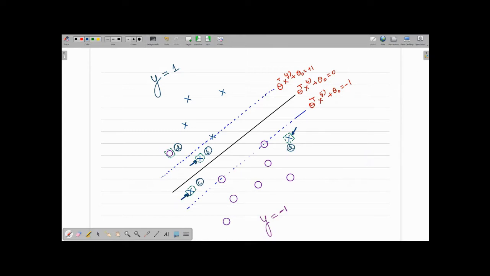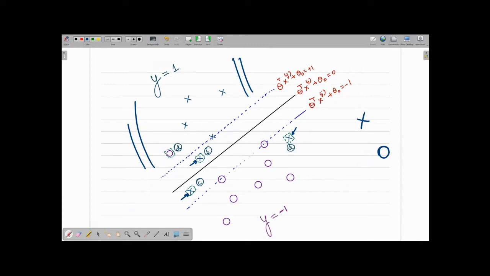So the crosses are on the wrong side because we have a data set consisting of crosses and zeros. We want to separate crosses from zeros. And you can see from this particular data set that point A, point B and point C, the three crosses, are appearing on the wrong side. They actually have to be on the other side, like this side, right? But they are on the wrong side. So A and C are completely on the wrong side.